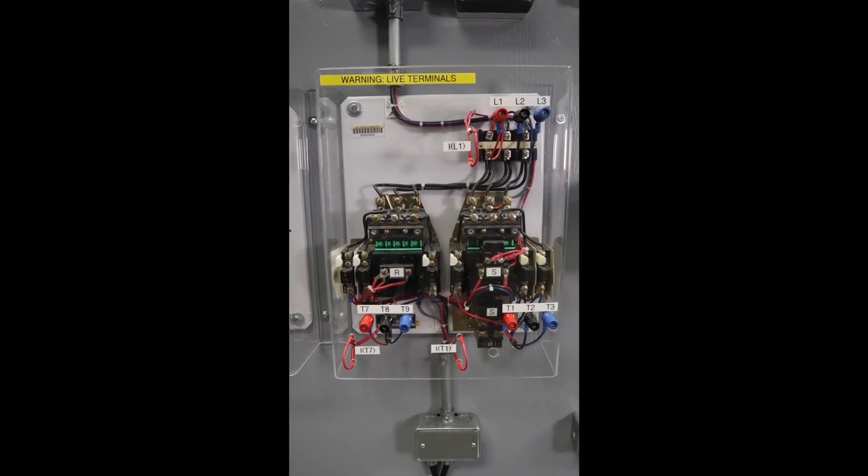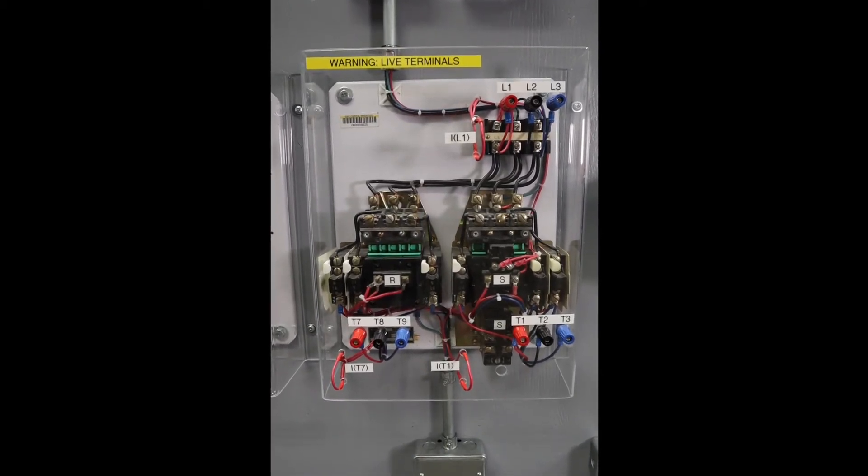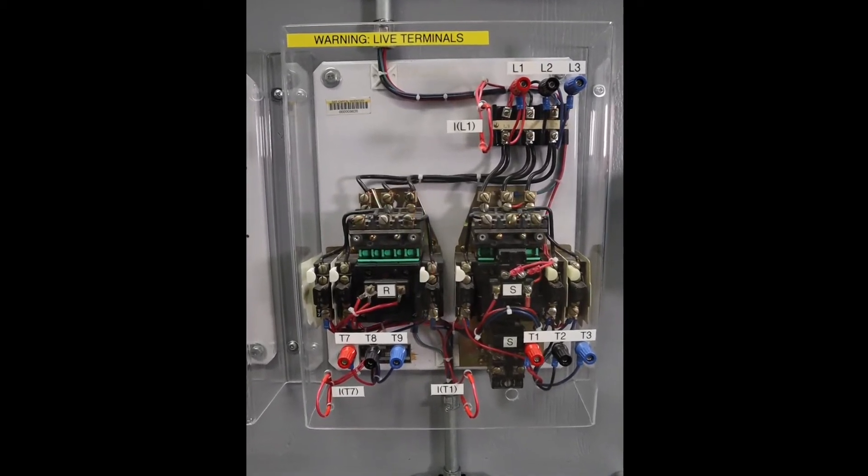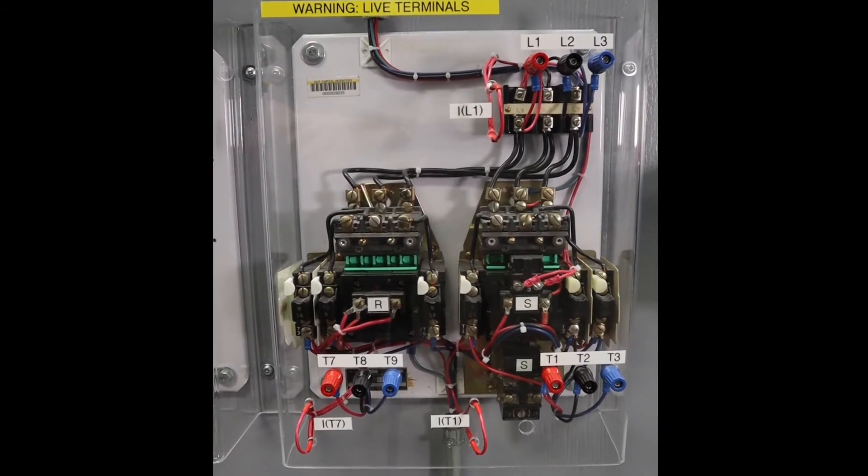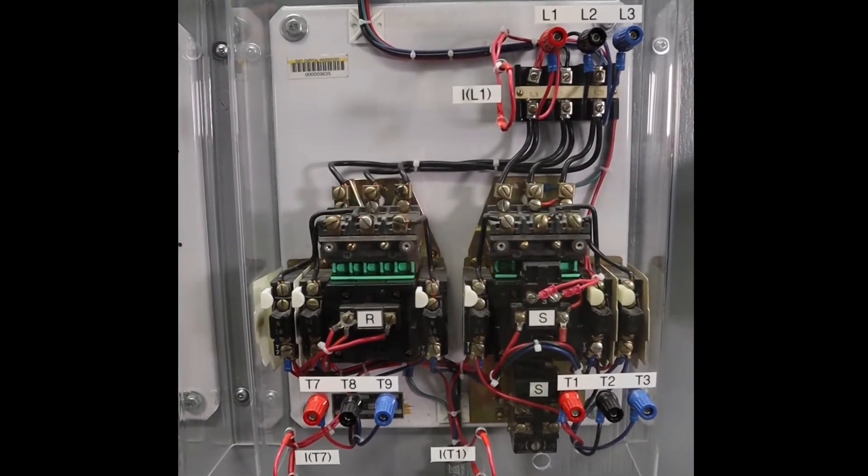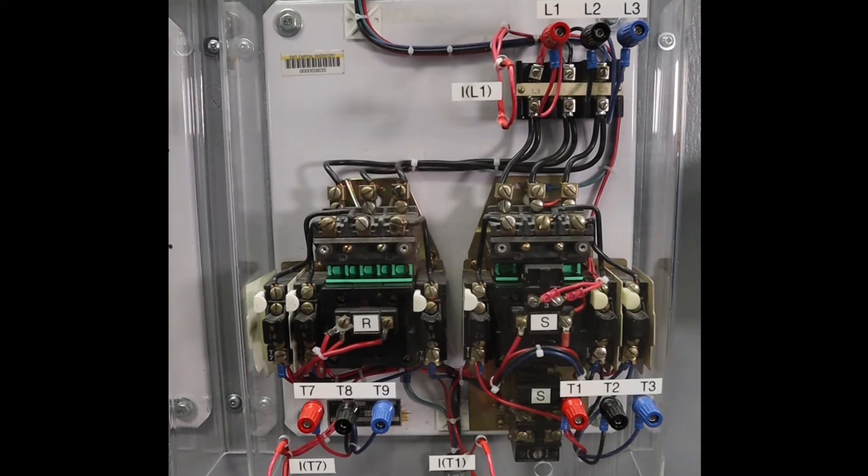With a part winding motor starter, it's a super simple application. Basically I have two Y motors wound one on top of each other in a motor. It's typically a special motor. What's going to happen is when I press start, I will energize an S coil which will start the motor. After a brief period of time, the R coil will close which is my run.